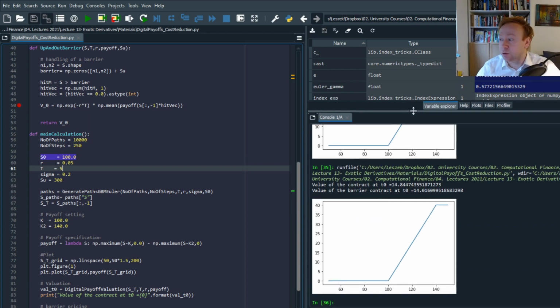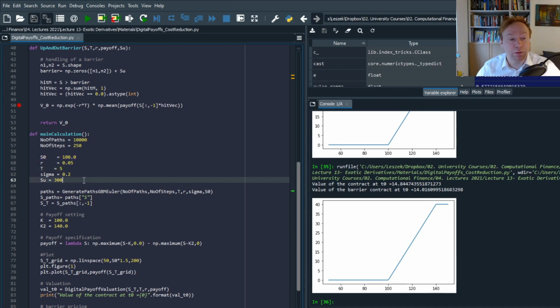So we can already conclude that we didn't put the barrier extremely high, right? We put this 3 times higher than the initial stock in 5 years. So this means that you would expect the stock to grow 3 times higher, your upper barrier, than your initial stock, which is rather high given the 20% volatility. But you see that it already had an impact, because without barrier we had 14.8, now we have 14.0. So it's already some impact.